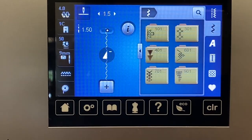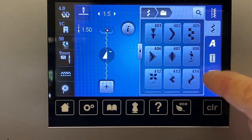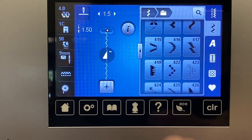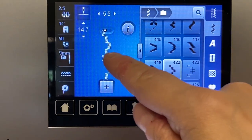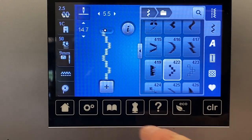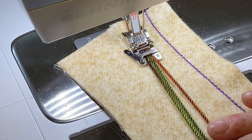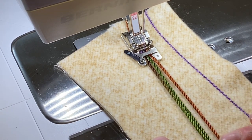So I'm going to go to my decorative stitches and pick the 400 series. I'm going to scroll down and use stitch number 422. I really like this one because it's going to do three little satin stitches in a group, and you'll see how cool that works with this thread that we chose. And I'm not making any adjustments to the stitch width or length. I'm just going to start my stitch, and this is going to be something really pretty, so let's get started.